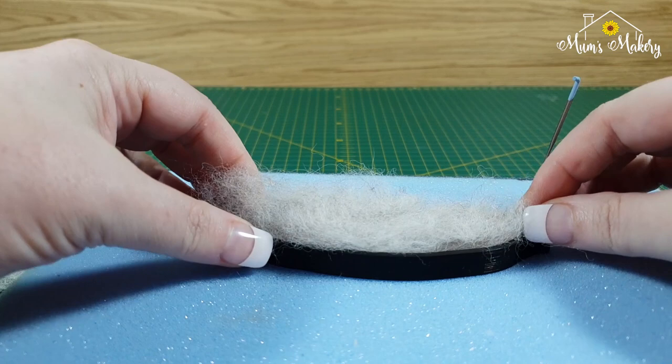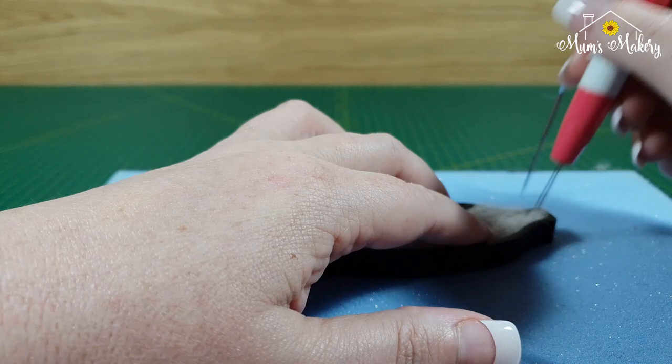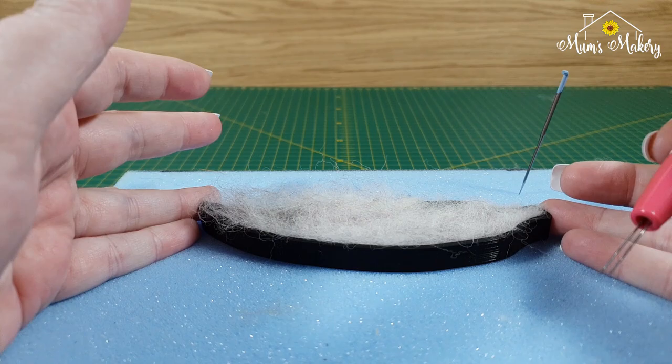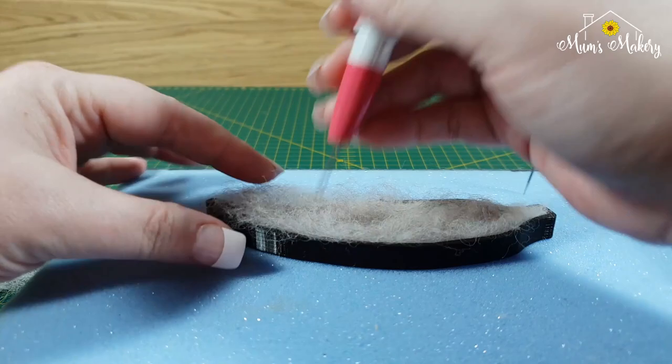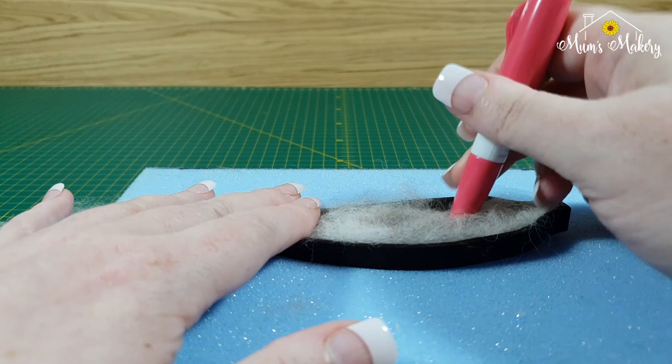Going to come in with my multi-tool, and these templates are all 10 mil. Sometimes you get a 15, but I find that the 10 mil, particularly in the case of the feathers, helps you not stuff it full too much. It helps keep the amount of wool that you use down, which is going to end up with this beautifully slim feather.